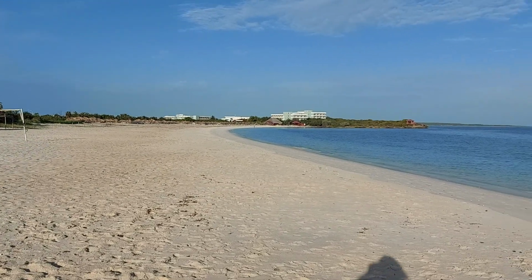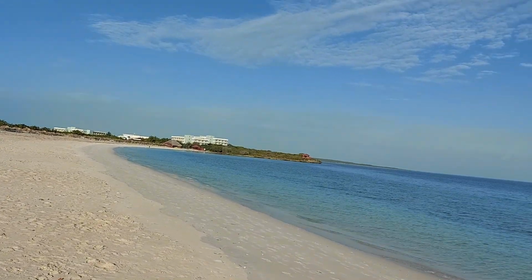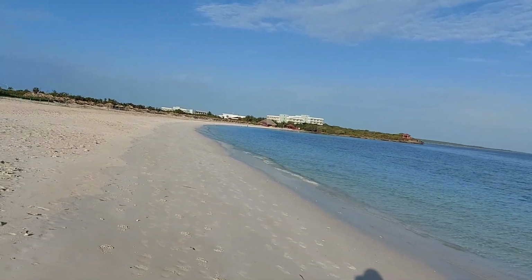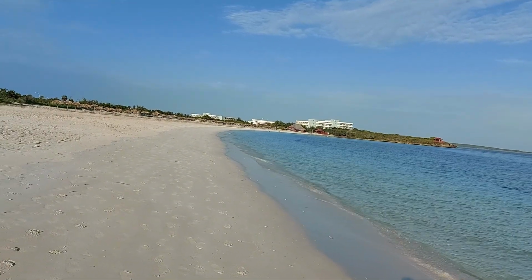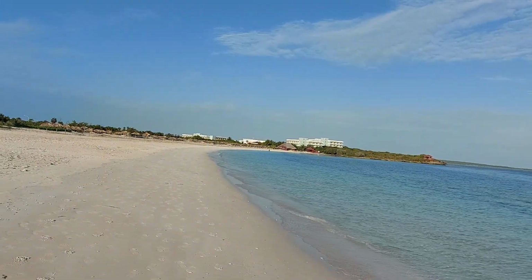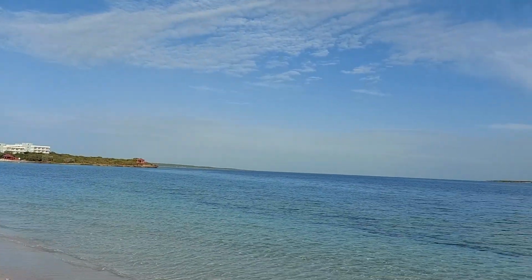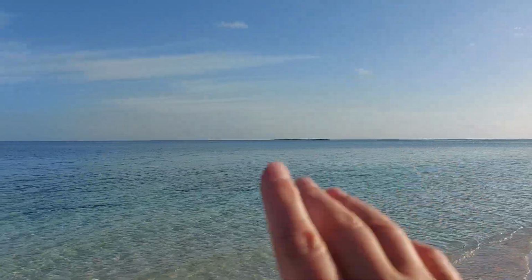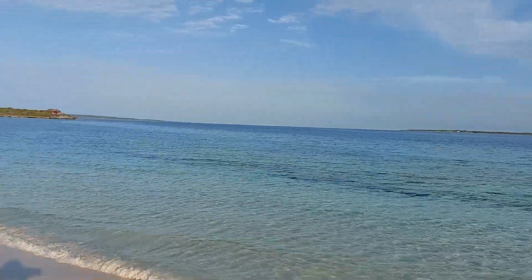We haven't tried it yet, but apparently if you go down to the neighboring hotel here, you can use their water facilities. Yes, you can use their facilities. You're allowed to use their water. You can use their catamarans and sailboats and stuff. We were told that the snorkeling, of course, is quite nice out here, but for $15 Canadian per person, somebody will take you out on the catamaran and bring you out towards, there's an island here, and then over this way there's another island. I guess there's some good snorkeling out there. So for $15 a person, they'll bring you out there and you can do some snorkeling.